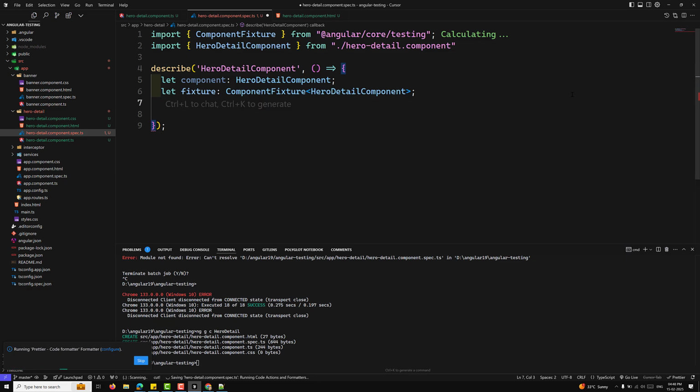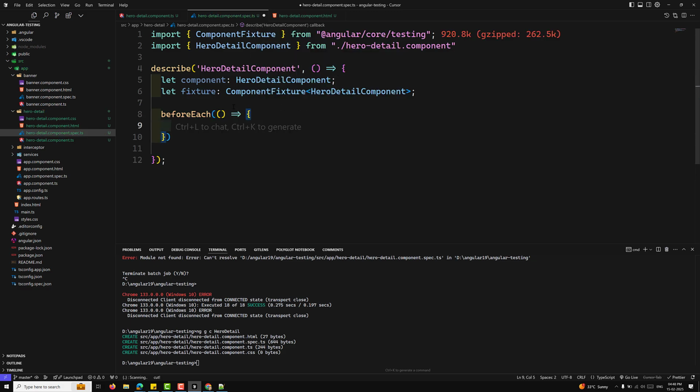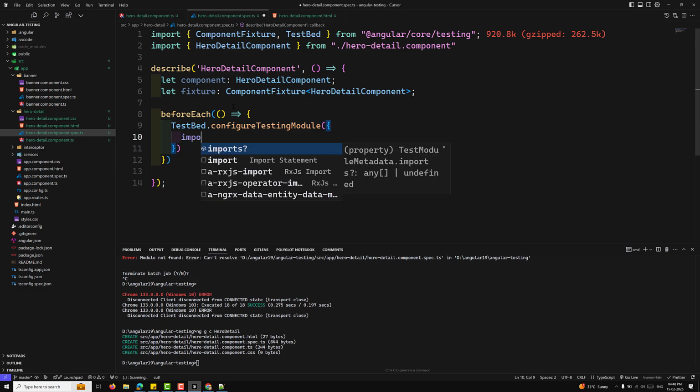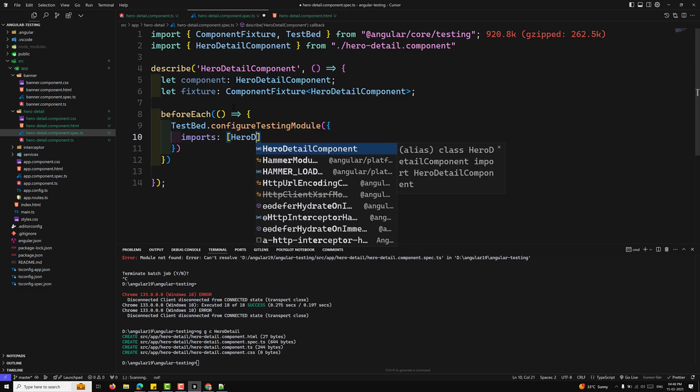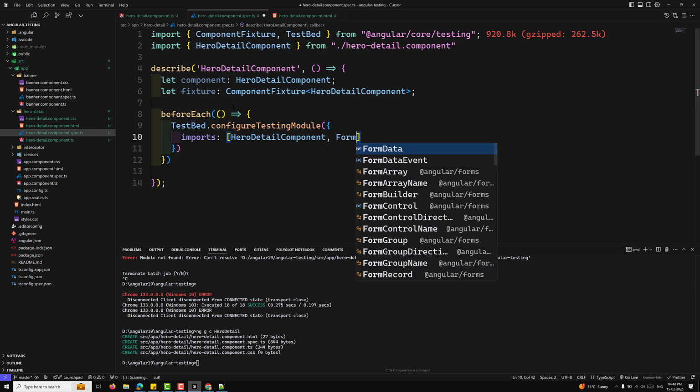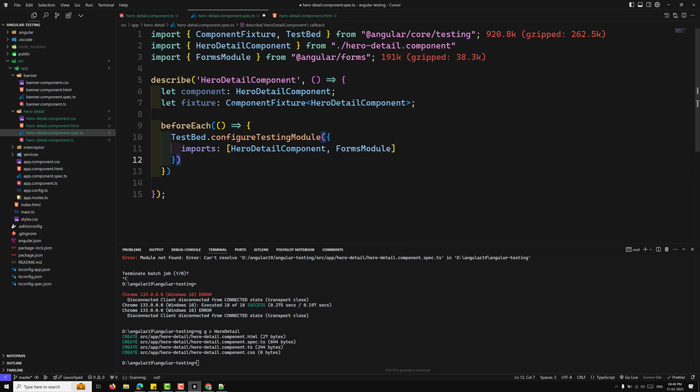Now let's implement the beforeEach functionality. In this beforeEach, let's do TestBed.configureTestingModule, and here we will have imports. The first one is the hero detail component, as this one is standalone, and the forms module. That's more than enough I think.